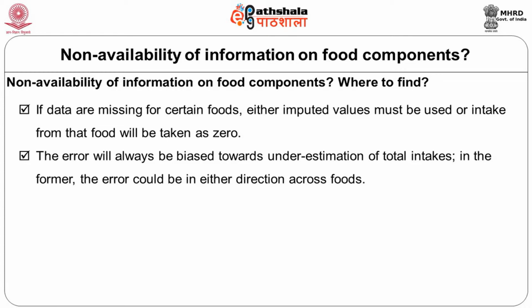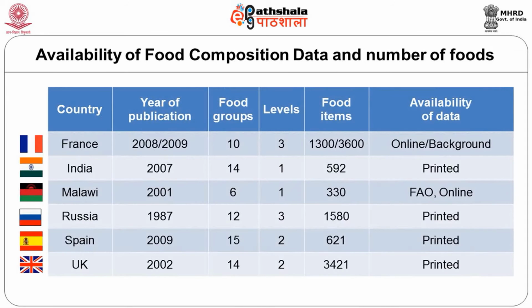If the food is expected to be a minor contributor to total intake and if reasonable imputations can be made, imputation of missing data may be quite reasonable. So, how to read? Now, we will see how you can utilize the food composition databases. For that, we will first know what all the world databases available are.